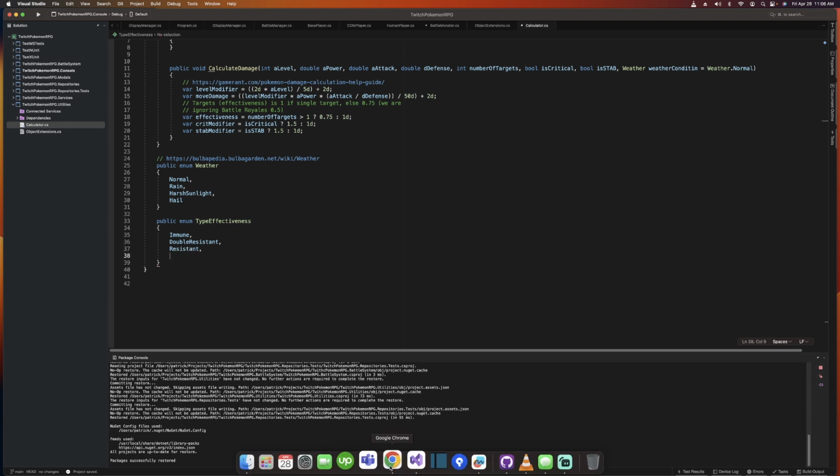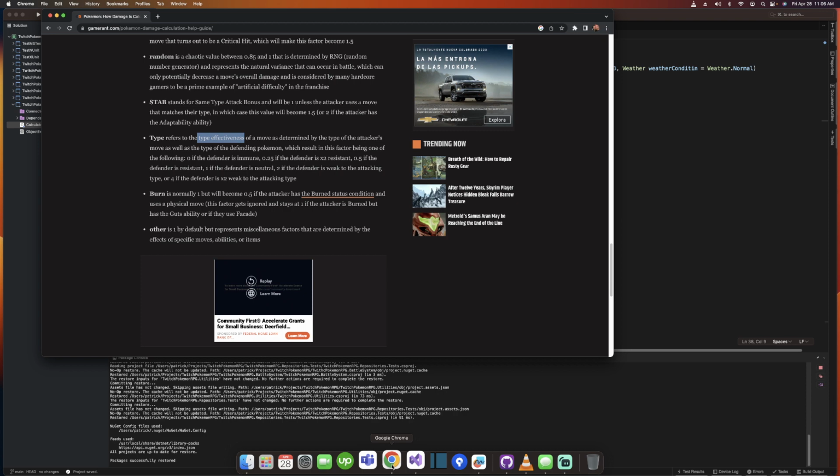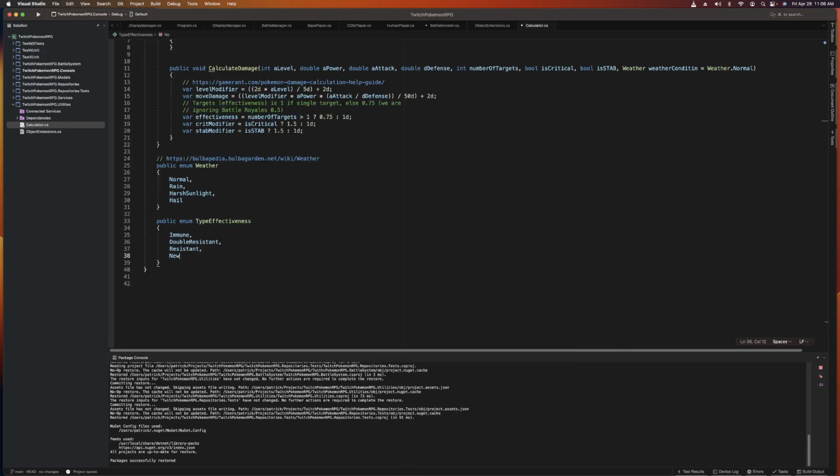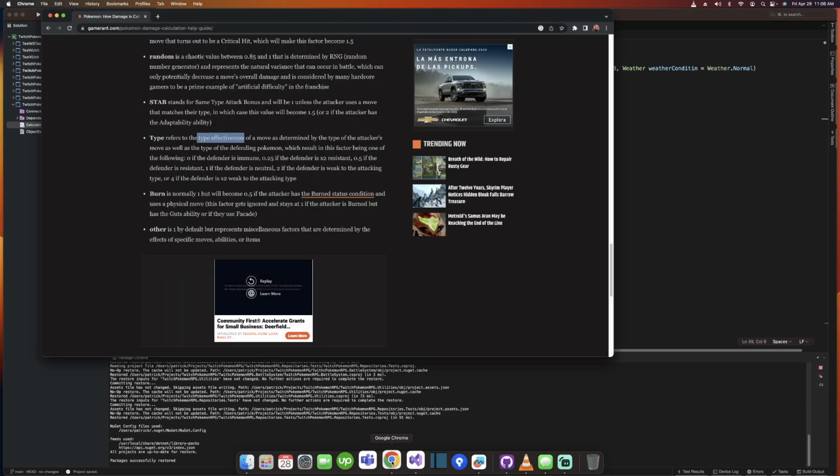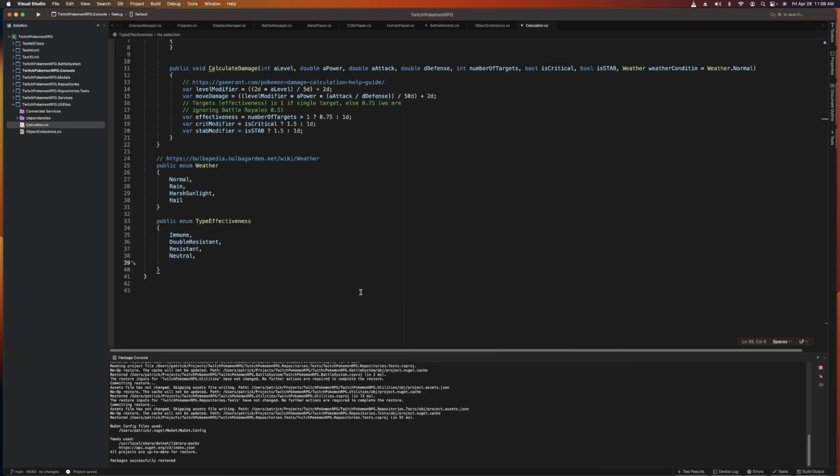I guess one of them is just normal, right? Neutral. Neutral is what they're calling it. And then we have weak. One if neutral, 2 if weak, and 4 if double weak.